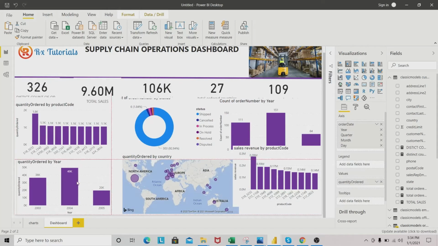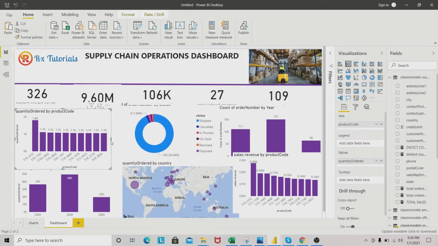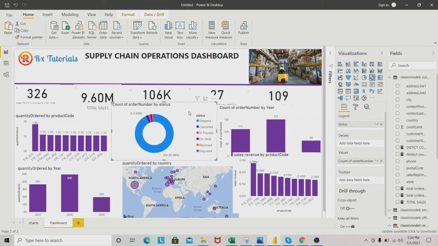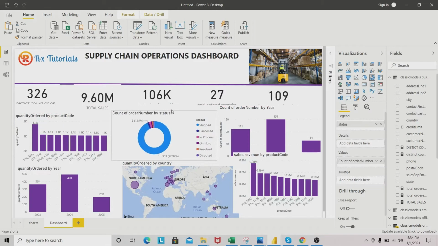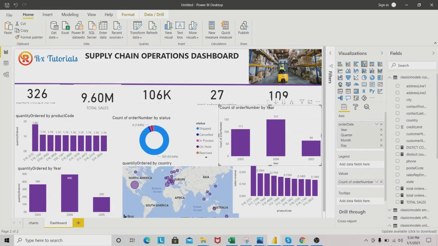Let me lower this. Let's resize all our cards. Let's resize this.